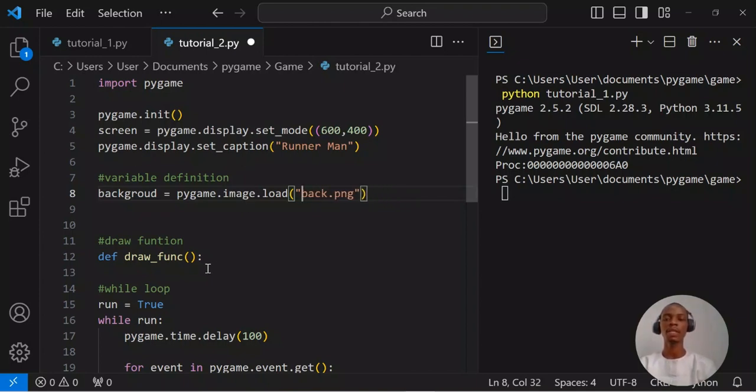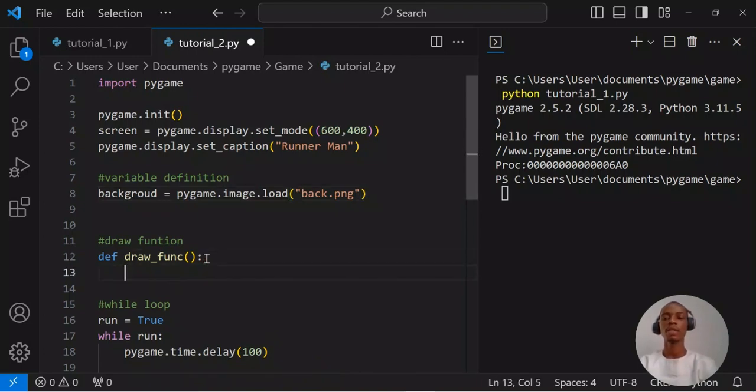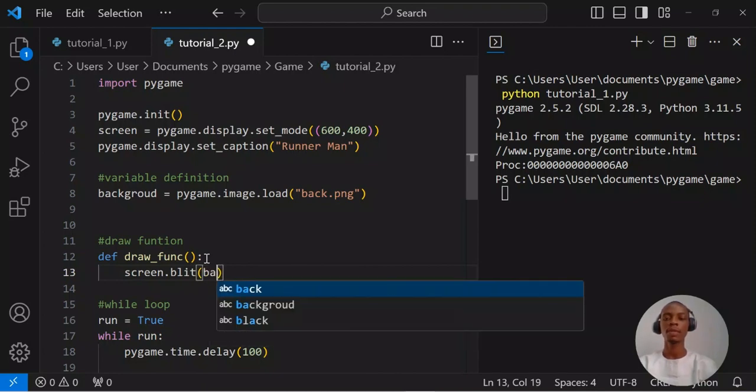And once I define it like this, I can come here and draw it. I'm going to say something like screen.blit, so screen.blit, I'm going to say background, and then I'm going to specify the position where I want the background to be, which is going to be 0, 0, so that it will be at the top corner there and fill the whole page.